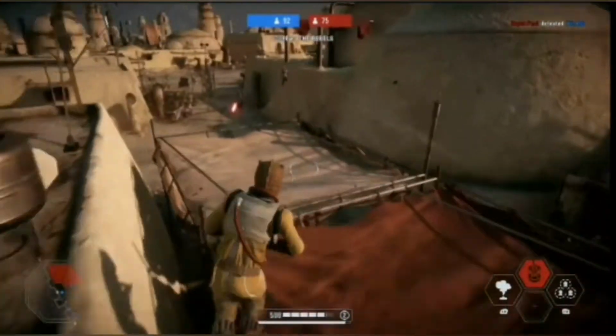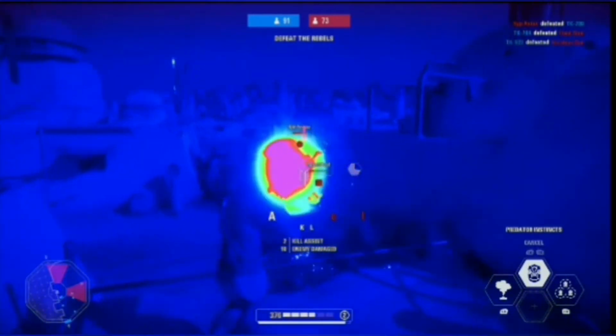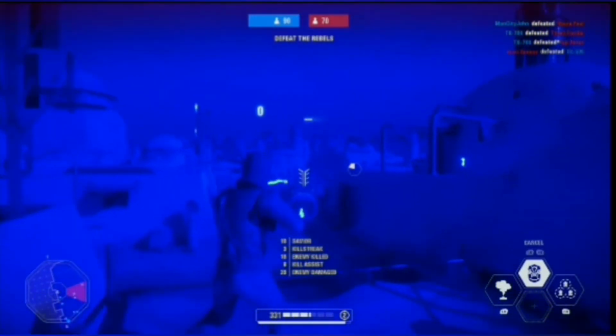And a little side note, if you use Bossk's Predator Instincts against infantry, it will just knock them down. It won't kill them immediately, as it does not do enough damage.